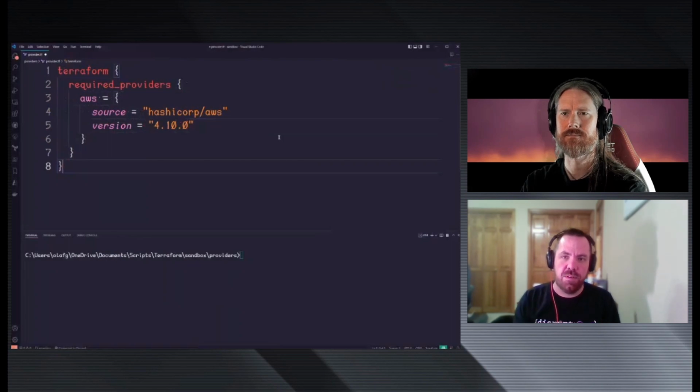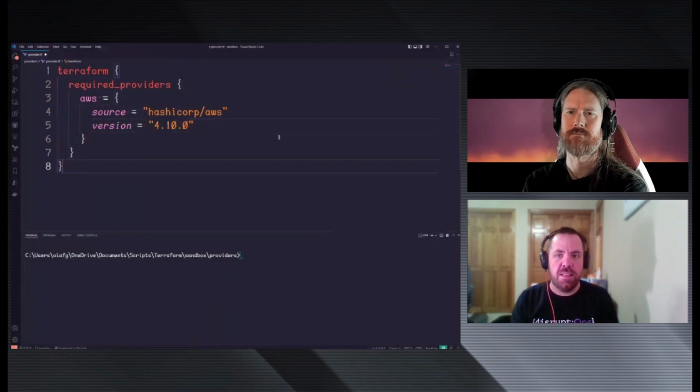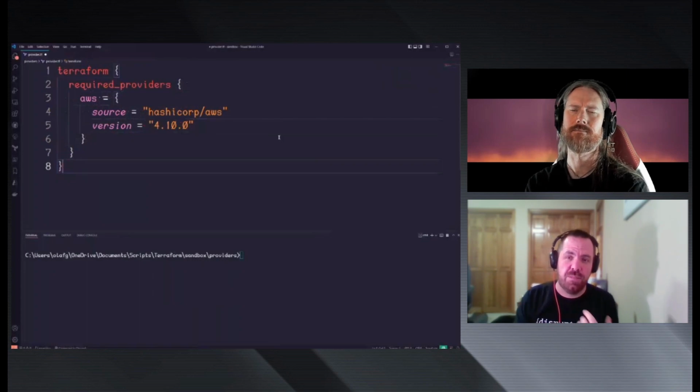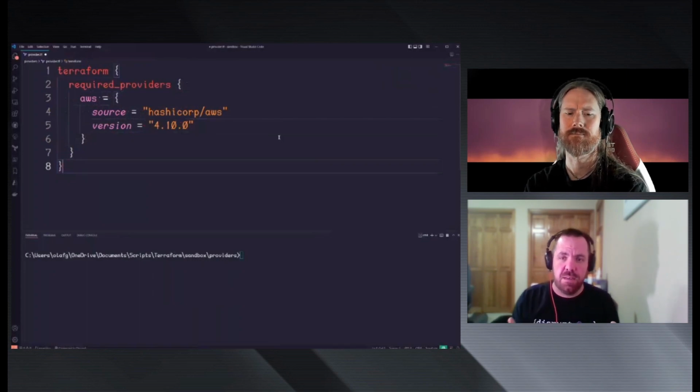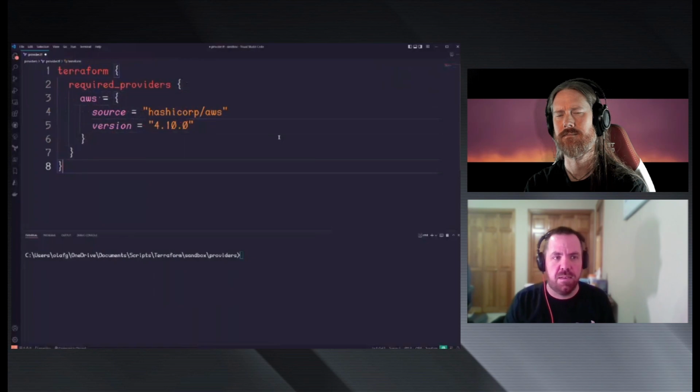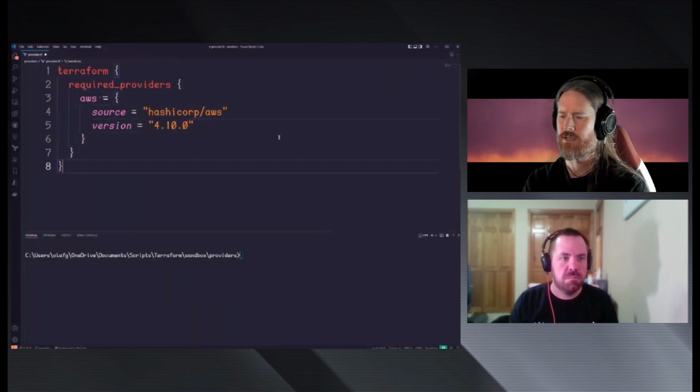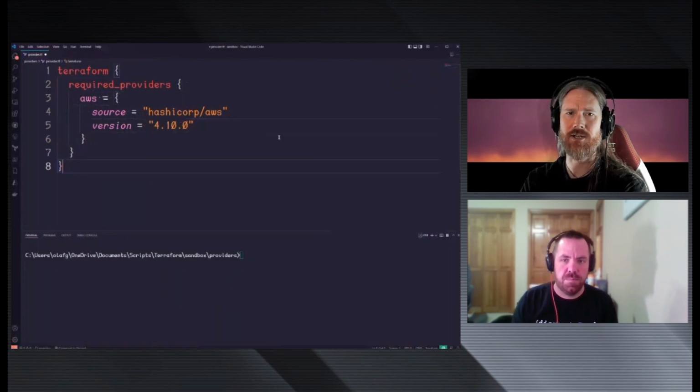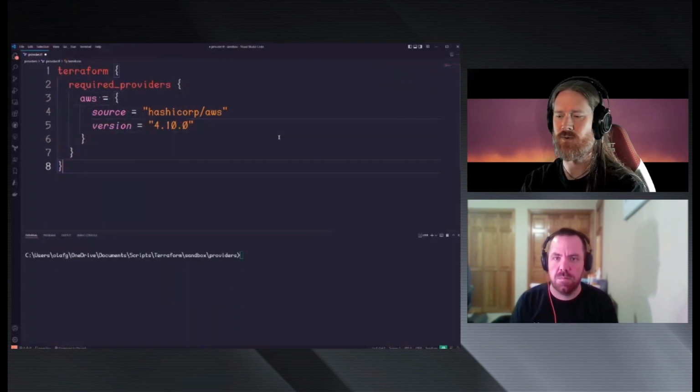If you start with the most recent provider, then the documentation for the other resources that you're going to be actually using in your Terraform will be accurate. If you're using an older version of the provider, then you can't always guarantee that all the attributes are equal. We've talked about this in the previous video. Yeah, I think that's good advice. I have actually been in that position where you get stuck on an older provider, and the more code you write with an older provider, the more difficult it becomes to move into a more recent version.